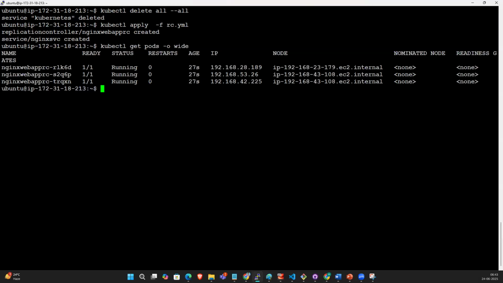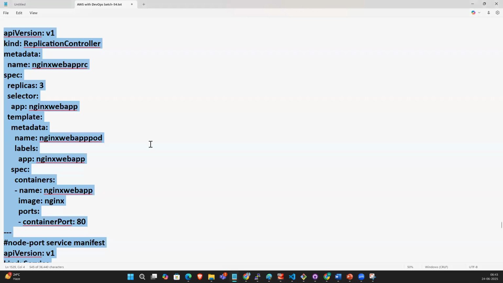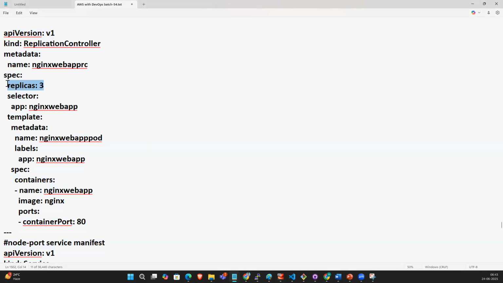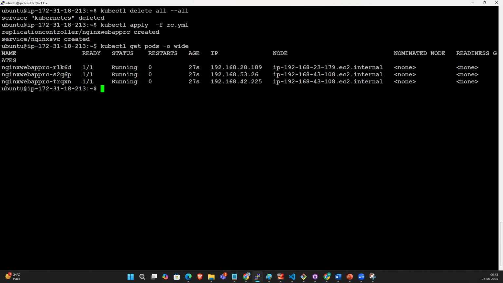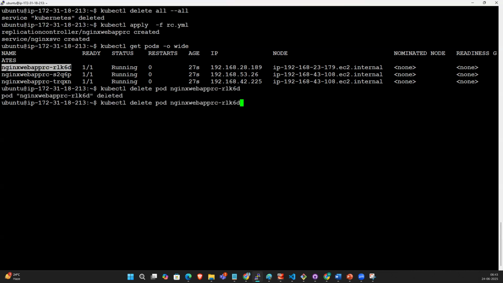So what is the replica set? Yeah. So how many replicas are we using? We are using three replicas, right? Three are running. Okay. I want to delete the pod, kubectl delete. Yeah, one pod is deleted, right?